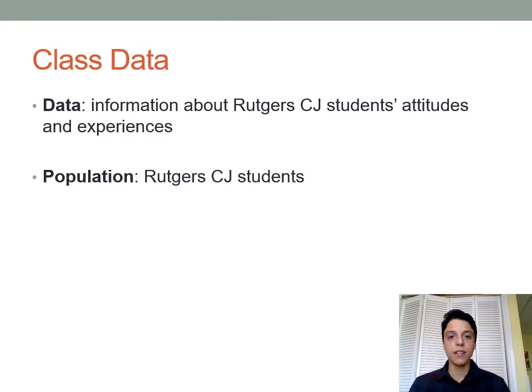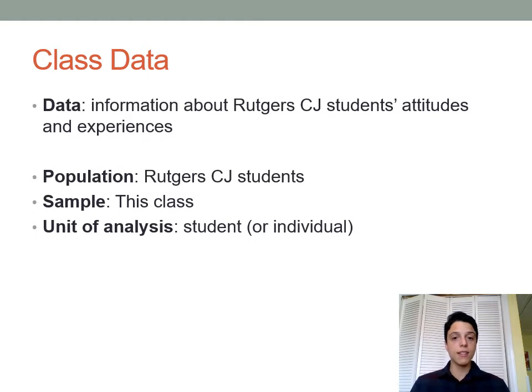In this case, we can say that the population of interest is Rutgers criminal justice students. So maybe I'm interested in learning about how Rutgers criminal justice students in general think about the world and the sort of experiences that you have had. But I haven't asked every single Rutgers criminal justice student what they think. Instead, I've only asked you guys. So my sample would be this class. And so I have a subset of people, a subset of criminal justice students taken out of the whole, and I'm going to be looking at that particular subset when I do my statistics and try to learn about what you guys think.